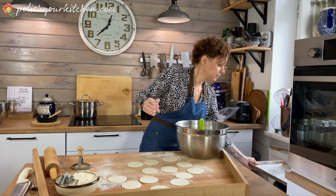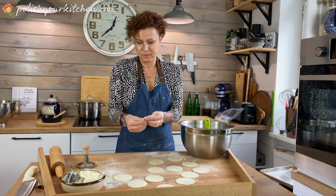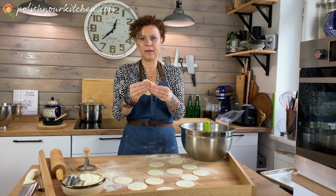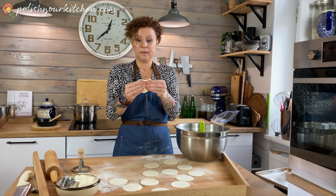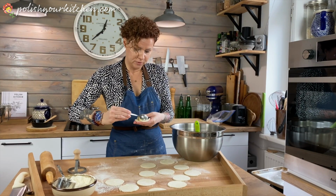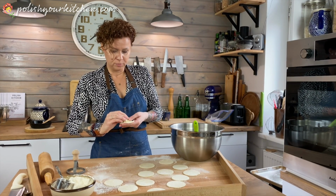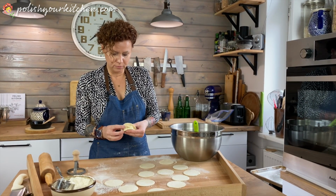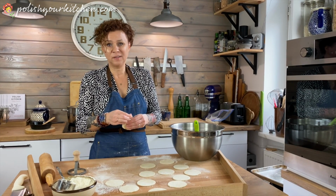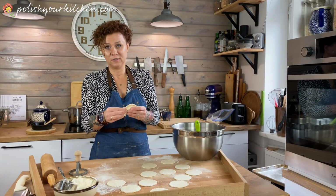And on they go. And we'll do this one we call the forking method. We'll flatten our circle. Do as much filling as you can fit without it breaking open. And we shall pinch, pinch, pinch. I've probably made thousands of these over my young years.